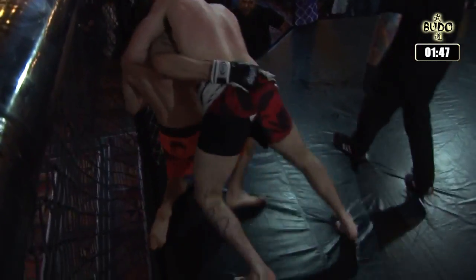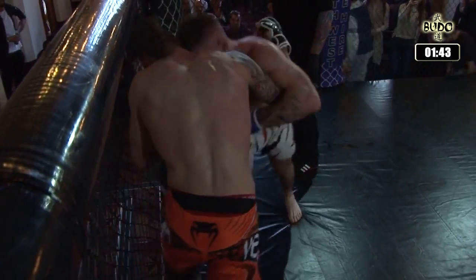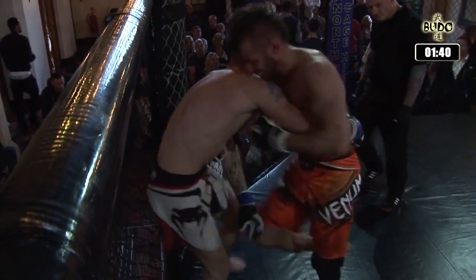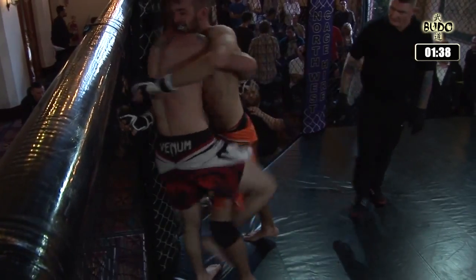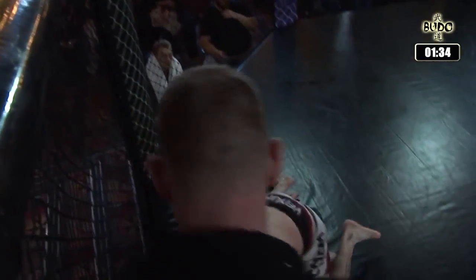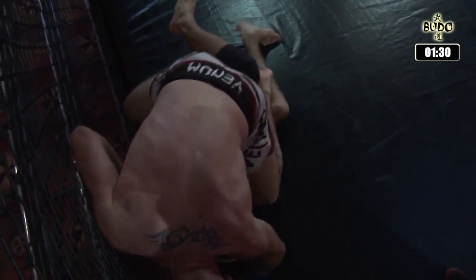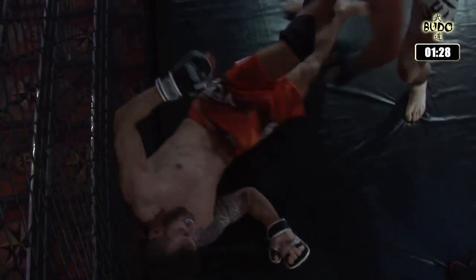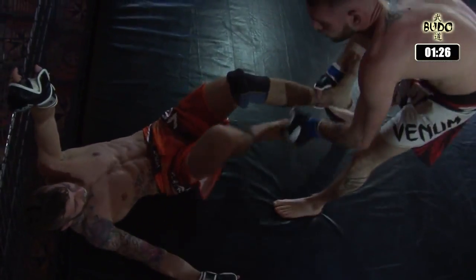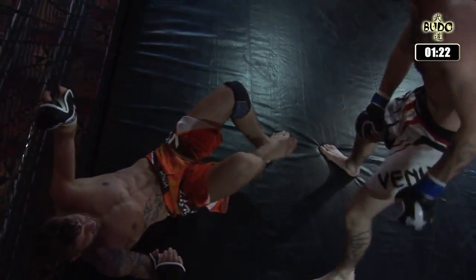Brett back to his feet and absolutely ragdoll Samir, who does look exceptionally tired. Big, strong whizzer. Good knees from Samir. Yeah, but Samir's holding the cage there. Very, very good job by Mark Woodard here. That was the only thing keeping Samir up, was holding on to the cage. Very good job. And Brett now looking to rain bombs. Yep, Samir holding the cage again. Just need to watch the up kicks. Good left hand from Venables.